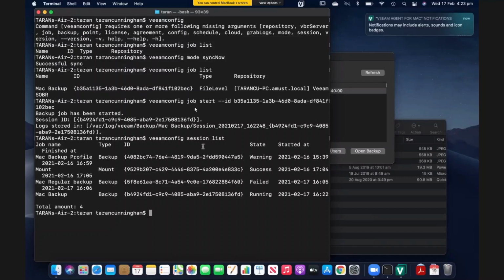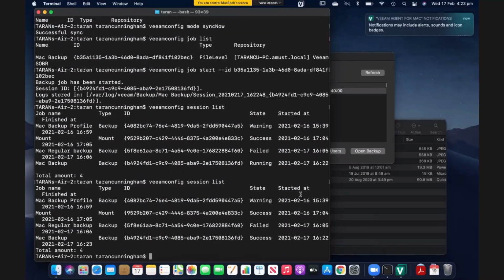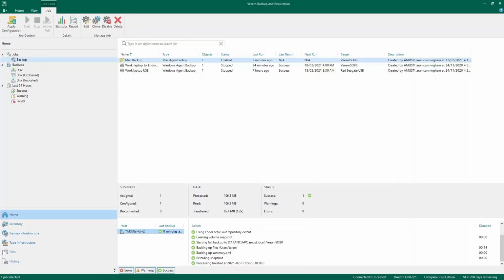And we can see some of the old sessions from that previous backup job, and we can see the one that's currently running, the one at the bottom there. That's the same one that we configured just a moment ago. And running it one more time, we can see that it has returned a success message. We'll go back into our Veeam backup server and take a look at that policy. We can see that the job did run and that it says processing finished.